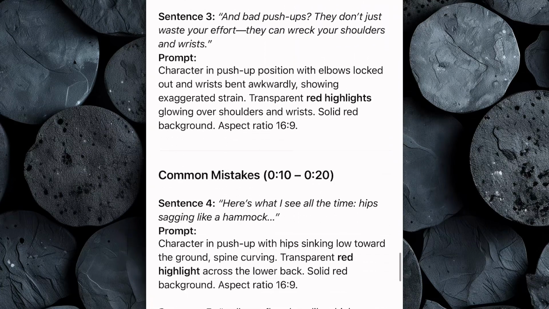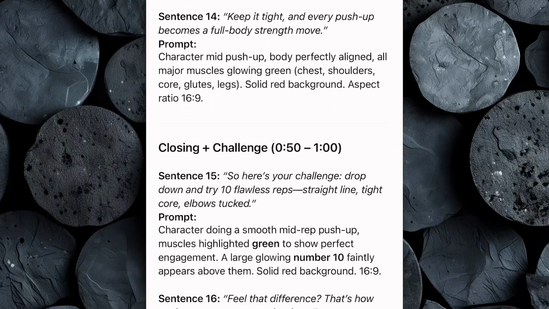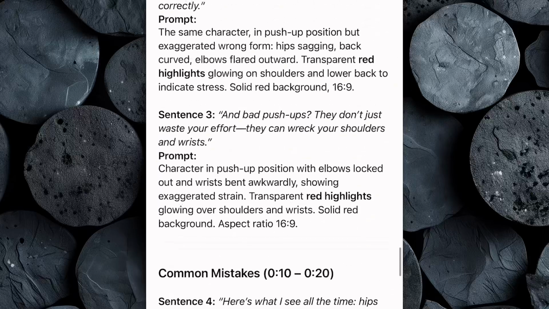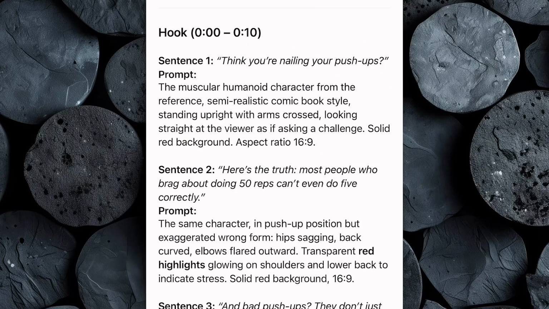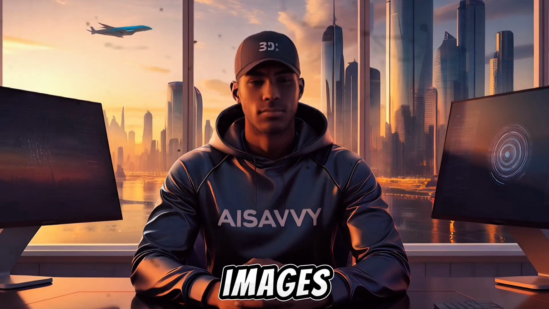Within a few seconds, ChatGPT will provide you with a set of highly detailed image prompts. These prompts are optimized to match your script line by line, which means each pose will perfectly illustrate the exercise being explained. Now that we have our image prompts ready, it's time to generate the images for our video.